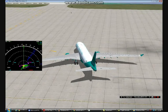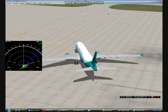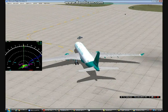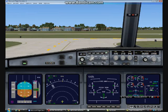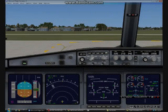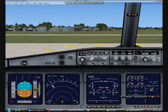Now I'm going to pull off. I pulled down the ND here of the VAS FMC. It allows me to keep track of my taxi speeds, because this has not got a virtual cockpit. So I've cut the taxi down here, and this is just approaching us onto the runway now. And I'm going to let them take off the after start checklist. Okay, let's run the before takeoff checklist.